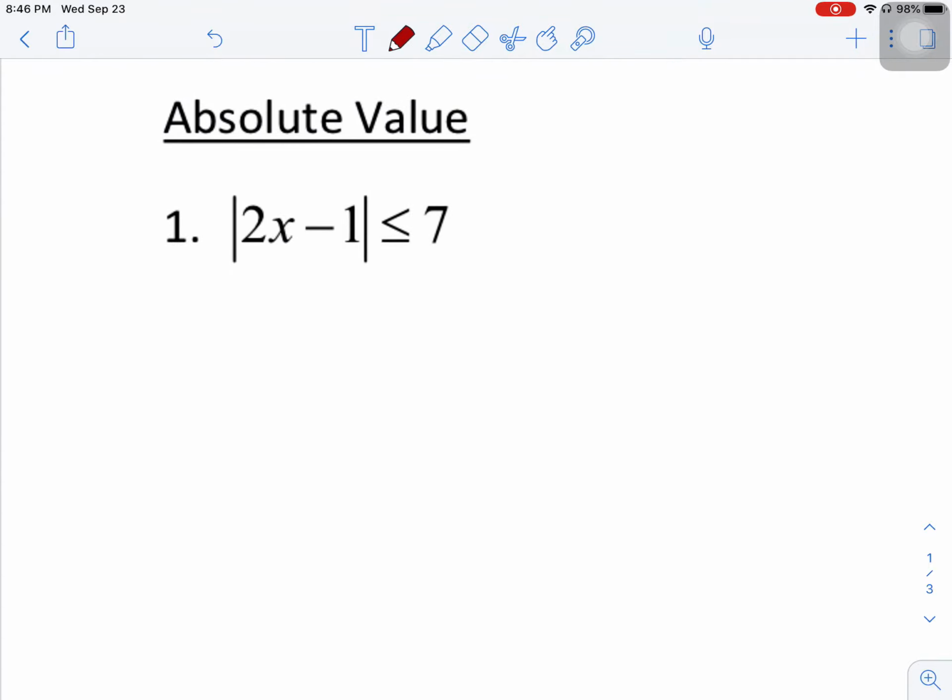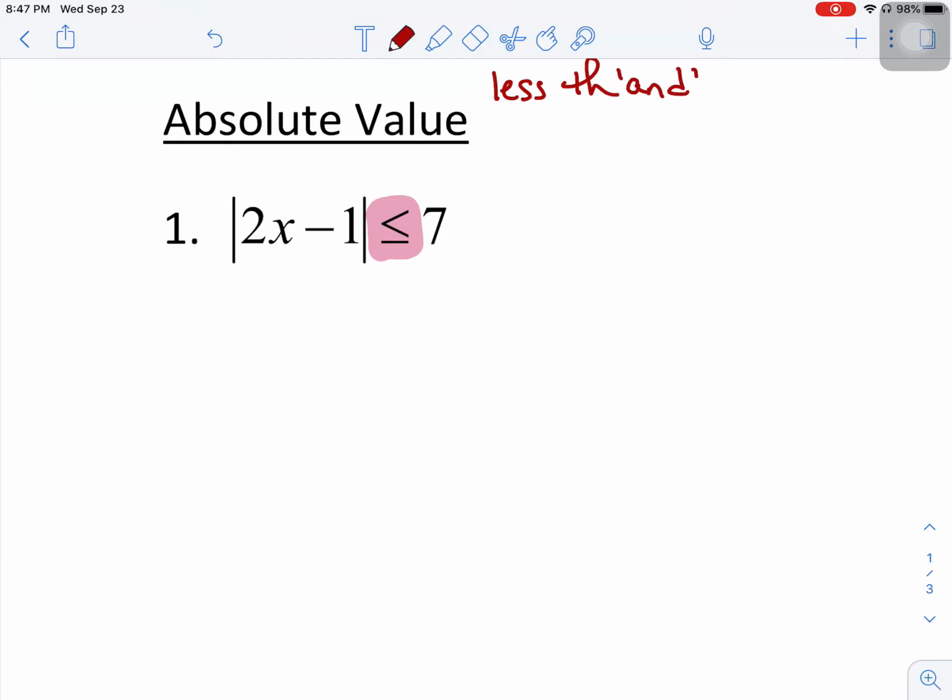I'm going to bounce down to problem number 1 here. We've got the absolute value of 2x minus 1 is less than or equal to 7. The inequality symbol, the less than portion, is going to tell you what kind of inequality you are dealing with, whether it's an "and" or an "or". As goofy as this sounds, this is one of the best ways I have found to remember it. Less than, again, I know that sounds kind of goofy, or it's "great-or". If you can remember less than "and", greater "or". Sometimes you'll even hear me stress the "or" part of greater to remind myself that it's an "or" combination, and with less than, it's "and" to combine my two inequalities.